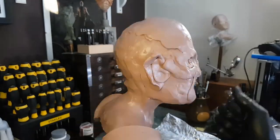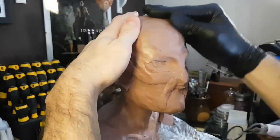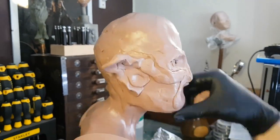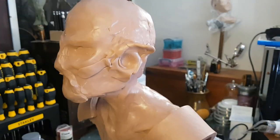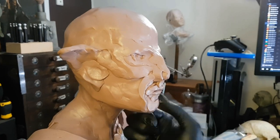I'm just blocking out the basic shapes of how this will look. I'll be adding a few additional armor pieces later on, but this is just to give me a basic idea of how the sculpture will look. Orc and goblin type fantasy creatures often have quite craggy features, so it gives me a lot of opportunity to put some interesting texture detail in.